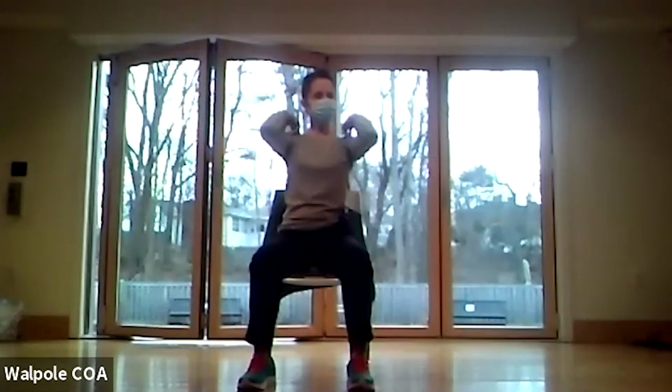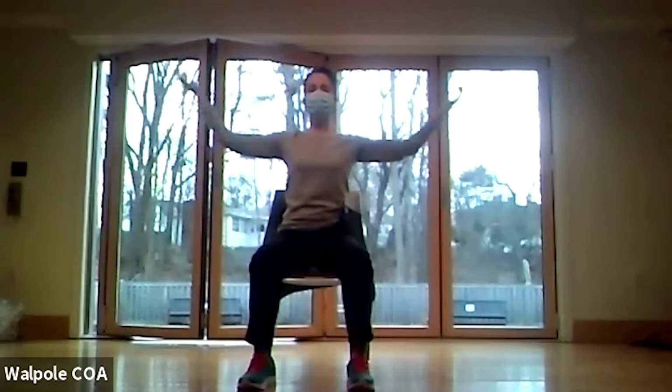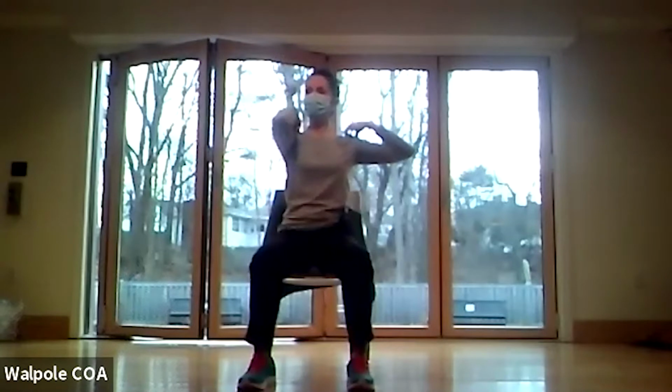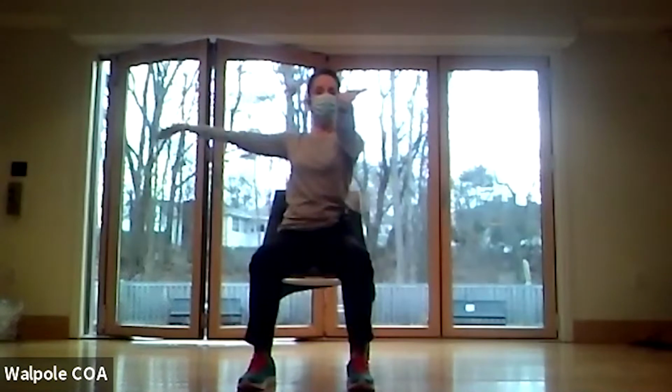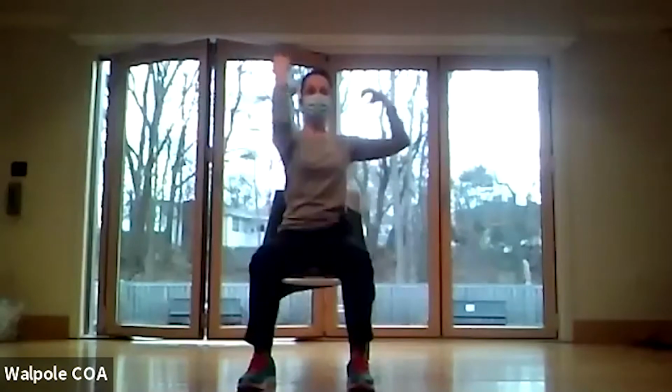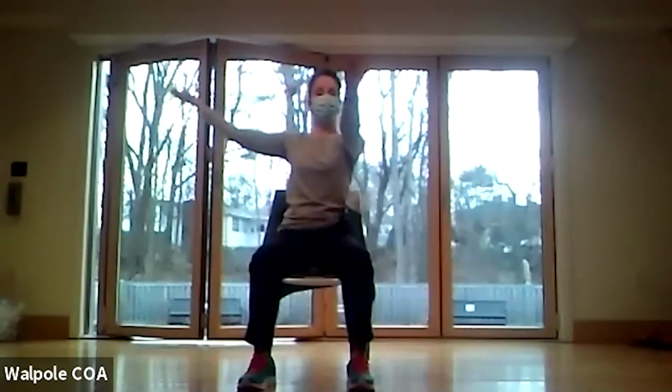Good. And next time you have your hands on your shoulders, we're going to pause here for a moment. Okay, so have your right elbow out to the side, your left elbow forward. Good. Let's extend, then a bend, and then we're going to switch. So try not to twist your body, right? It's just the arms. Good.